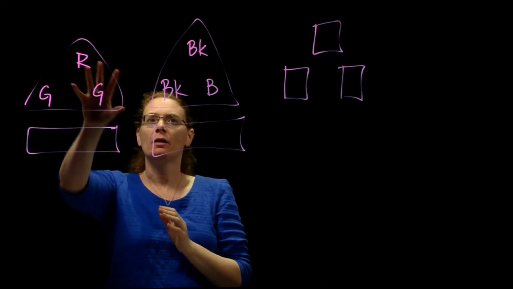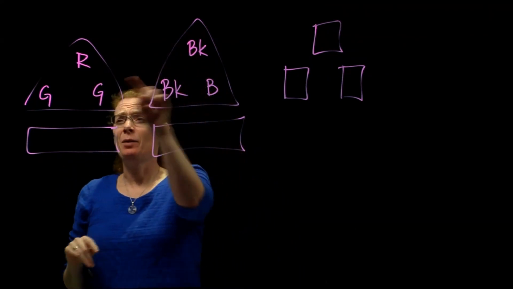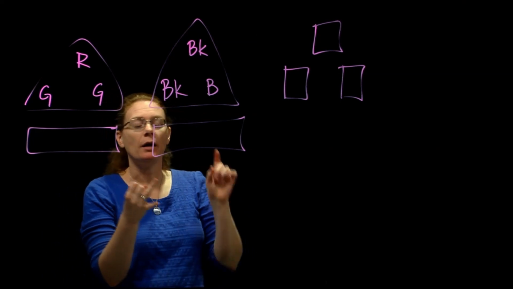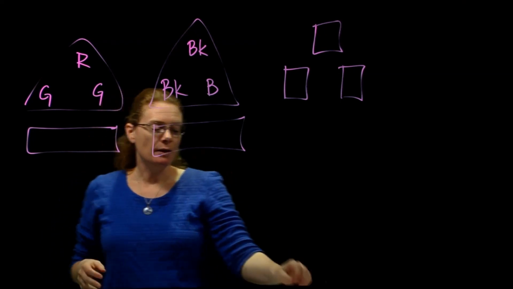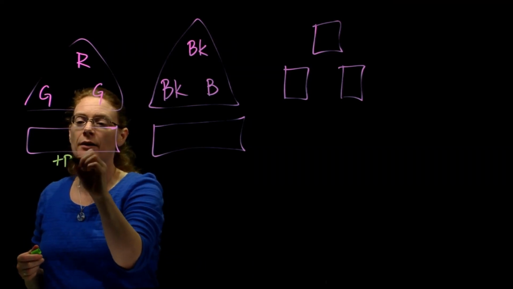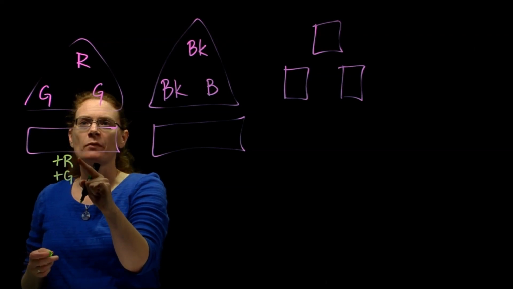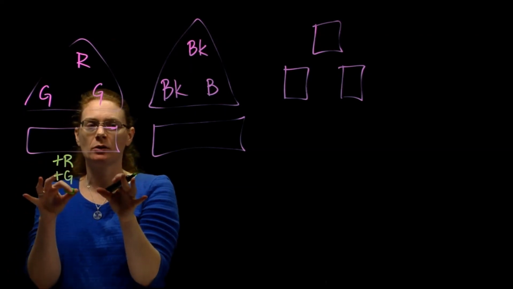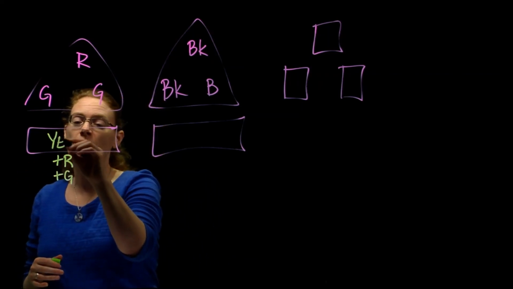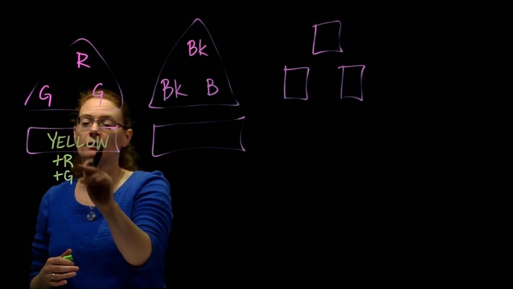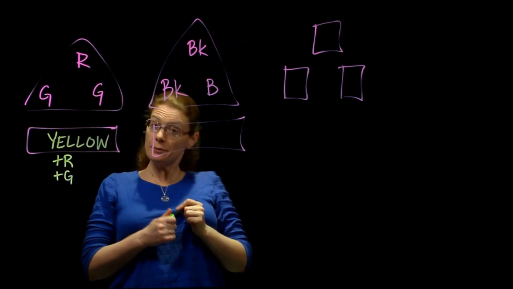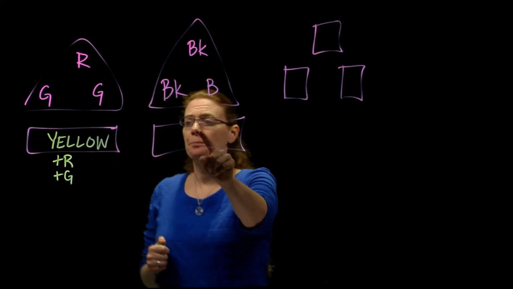What can I do? Well, all right, black, black, and blue. That's probably not going to be very helpful. How about this one? I see red, I see green, I see green. Okay, well, I see something that's red, and I see something that's green. That means that whatever color filter I have here has to let red through, and it has to let green through. Okay, so what lets red through and what lets green through? The only color that lets us see both red and green is yellow. So this must be a yellow filter because that's the only color that will let us see both red and green, because red plus green makes yellow. All right, so I know one of the filter colors. Woohoo!